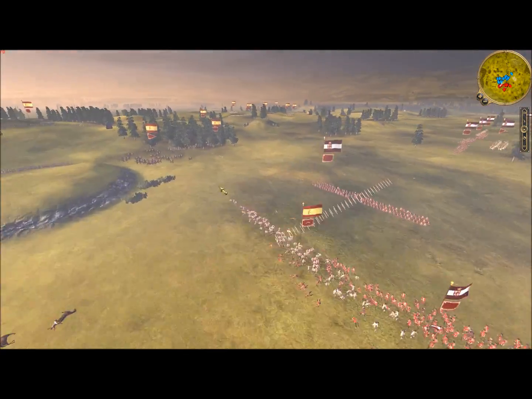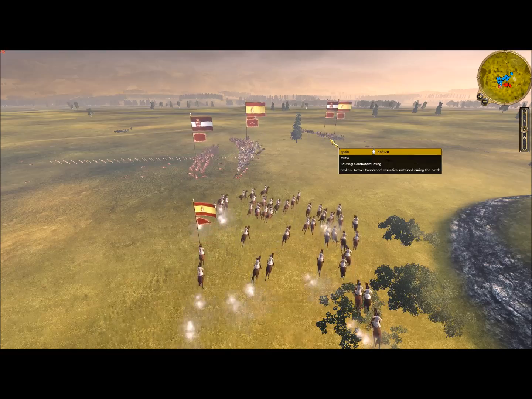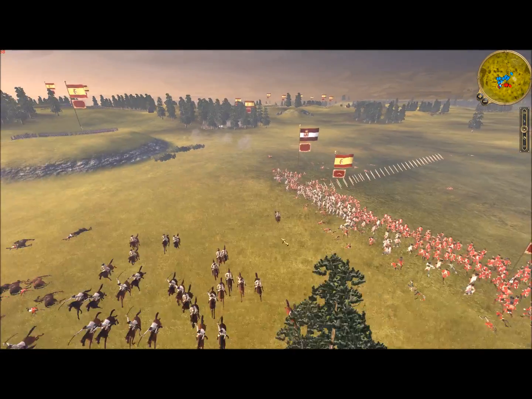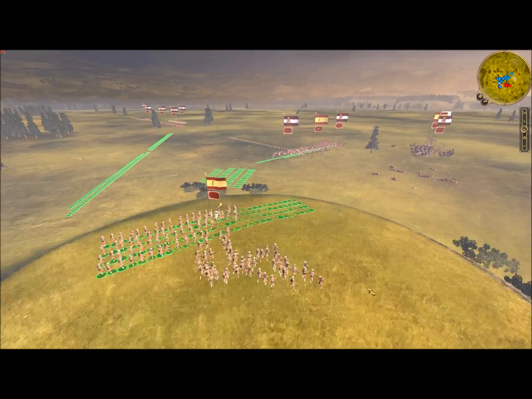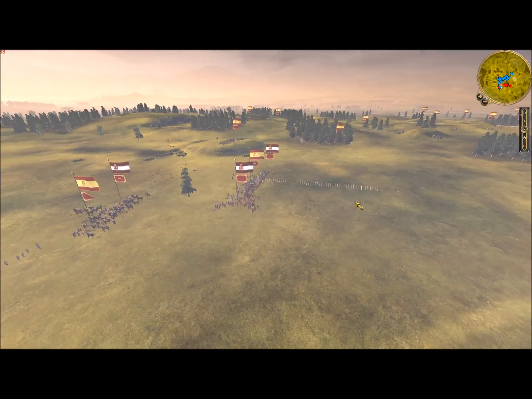So all my units are engaged in melee. I decided to pull forward this cavalry unit to help that militia unit at the back there. Obviously I want to avoid the spikes, so I'm pushing forwards this militia unit onto the hill as well. As you've noticed, I'm using basically my worst units right now, and I've still got my better units back there reserved.